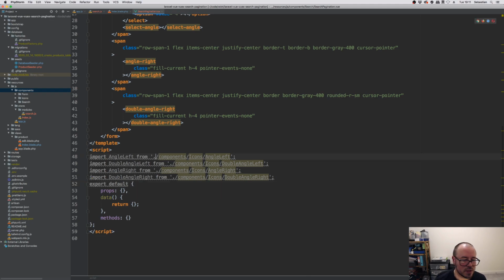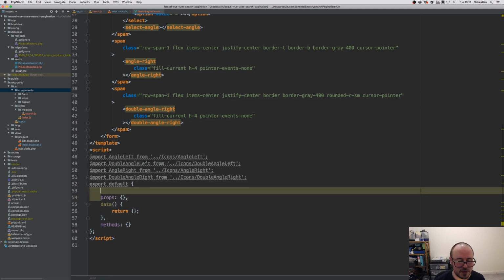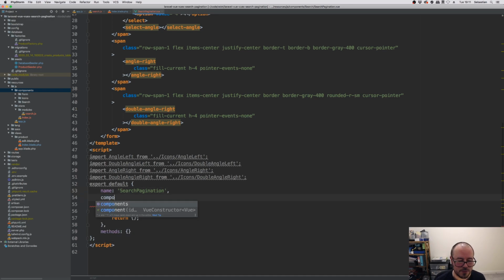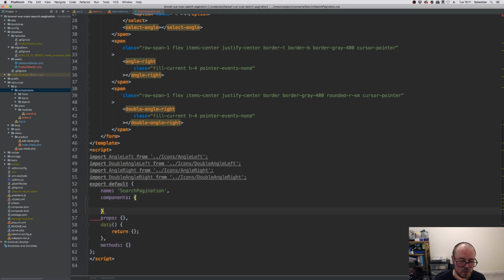So now this is going to point to angle left. We are within the component, so we just need to go up and we go into icons. So the same is going to apply for the other ones. If I just do it like this, of the components and icons, and now obviously we need to register these components. So before the props, we're going to give it a name as well. It's going to be called search pagination, and then we're going to have components. And what components do we have?